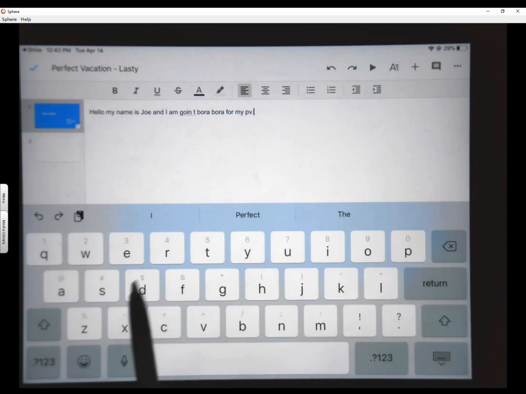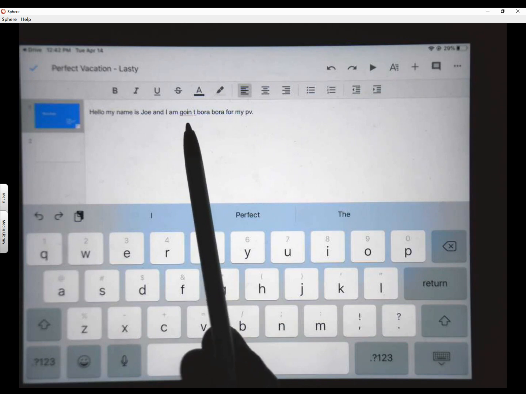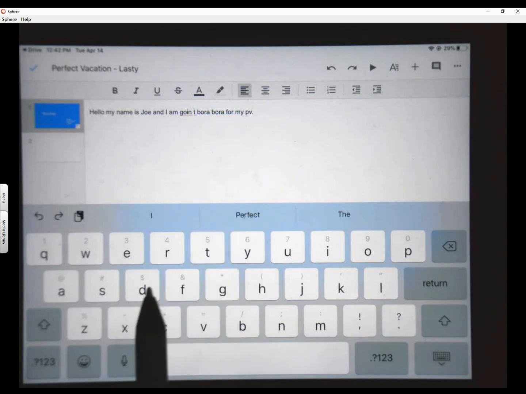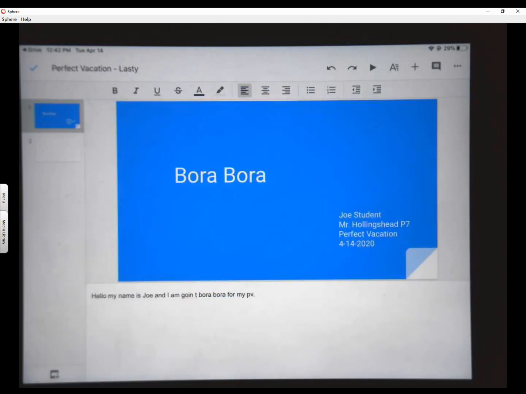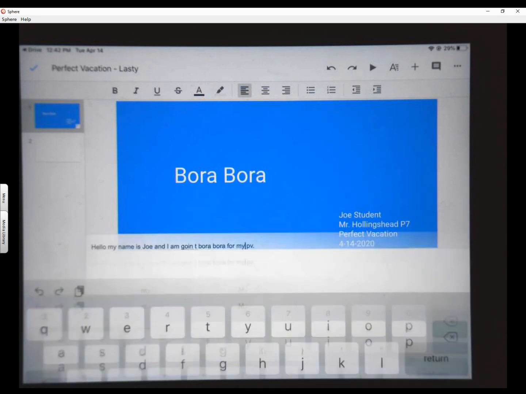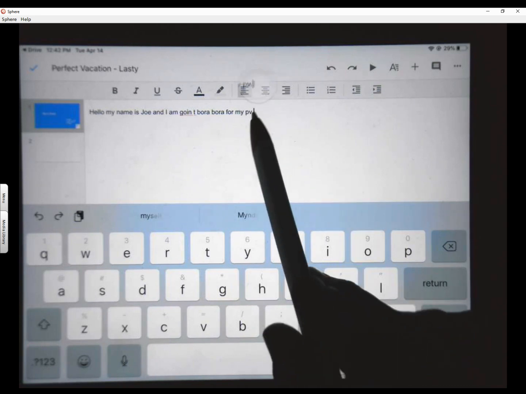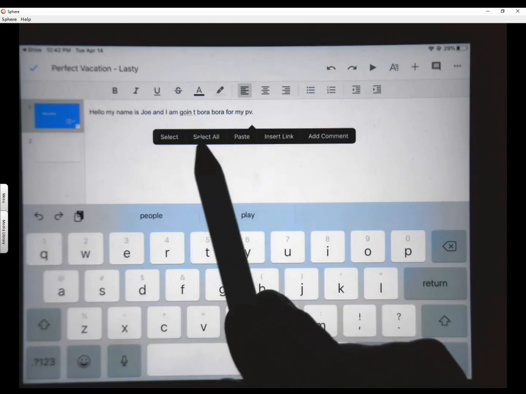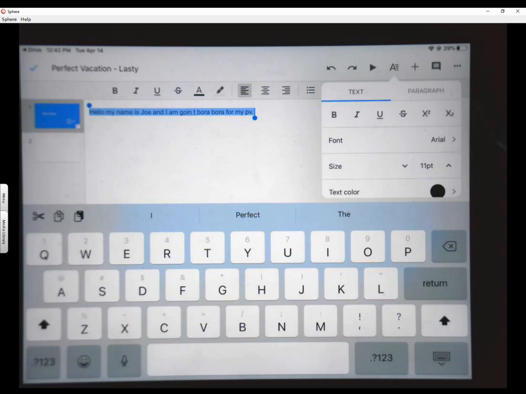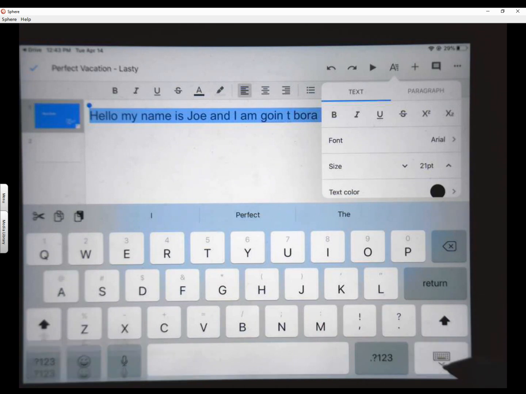Here's the deal. You notice I didn't capitalize and spell everything correctly. That doesn't matter because you are the only person who can see the speaker notes. So they can be shorthand, they can be anything you want. I would probably recommend that you make that a little bit bigger, because when you're presenting it on the board, it's going to be really teeny. And so I would definitely make it a bigger font, right? Probably at least 20 point.